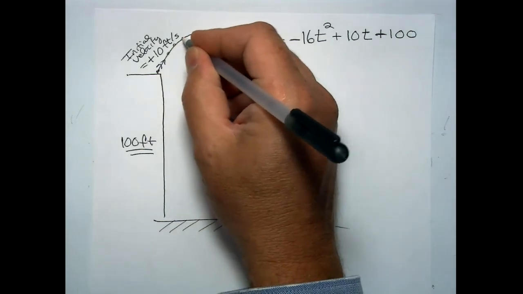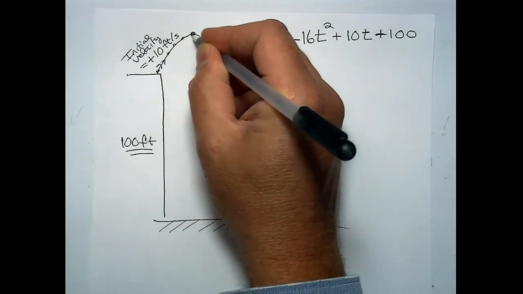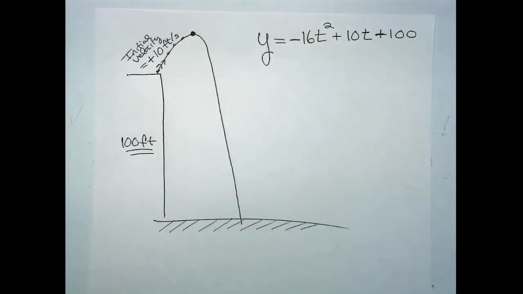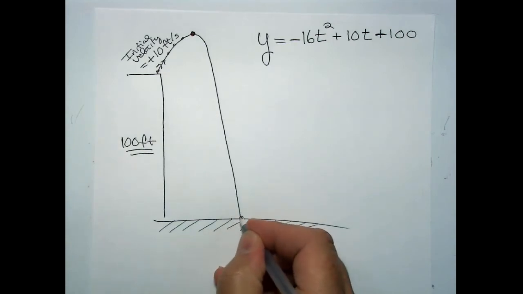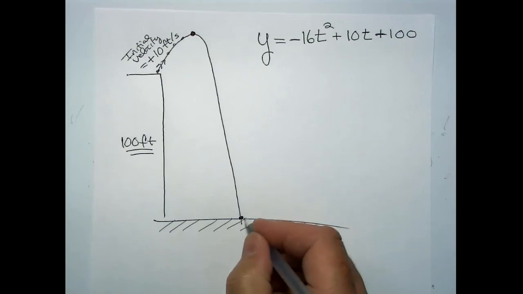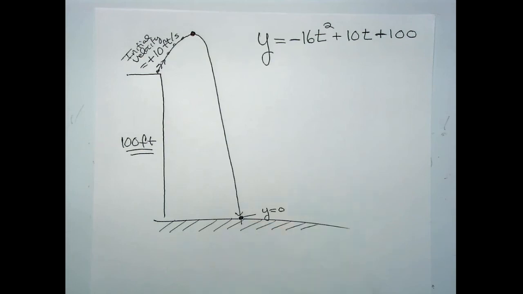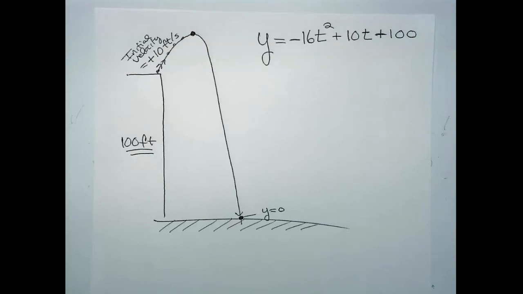Now, a couple of things are going to happen here. One thing is that this object will reach some kind of pinnacle right there. I'd love to know what that height is. I know that it's greater than 100 feet. The other thing is that the object will ultimately hit the ground right about here, and I know what the position will be, but I wonder how fast it's going. Just remember, gravity is going to accelerate that object faster and faster and faster with no wind resistance. So it's going to pick up quite a bit of speed by the time it hits the ground.